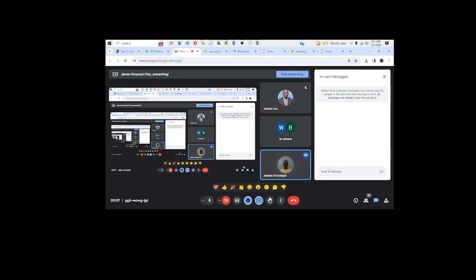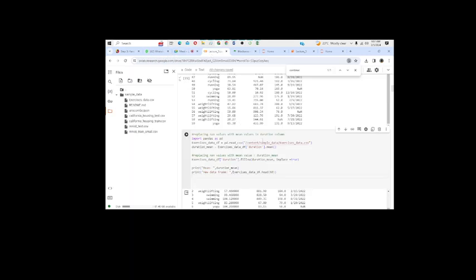I think it's loading so much. Let me just share that. I think that I have shared the code.